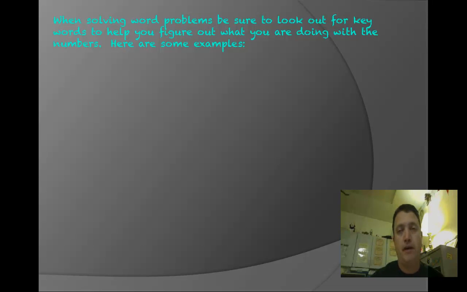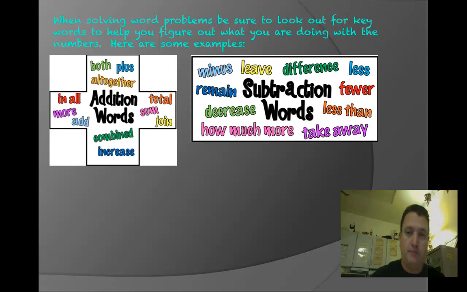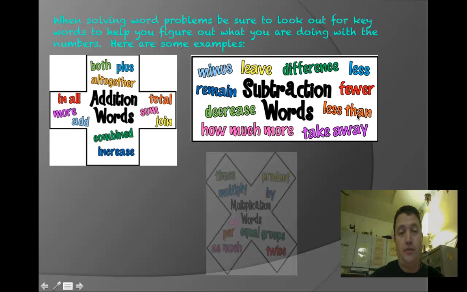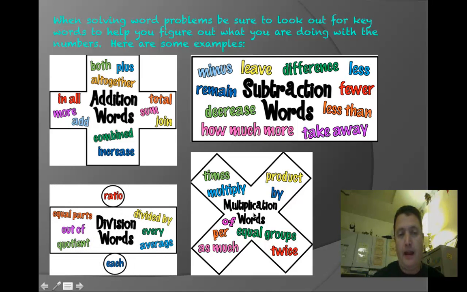If you're doing a word problem, some keys that it's going to be addition: all together, combined, total. Those are some good keys that you're going to be adding those numbers. Subtraction words: how much more, difference, less than. Those are going to give you some ideas that you're going to be subtracting those numbers. For multiplication: equal groups, multiply, of. We've talked a lot about of. That means multiplication.